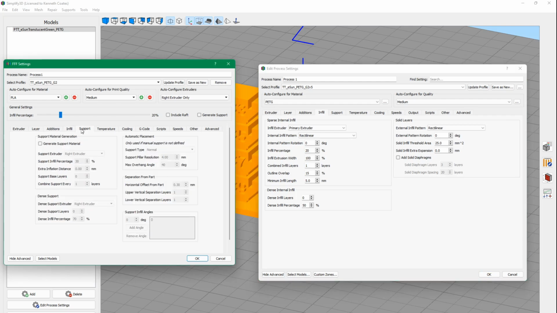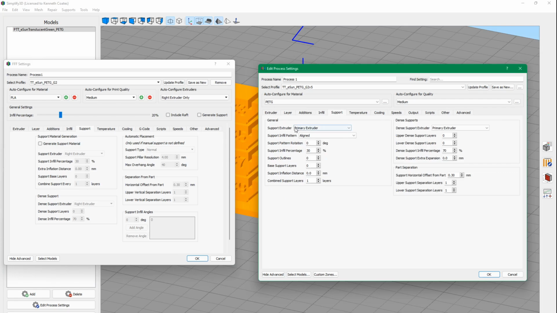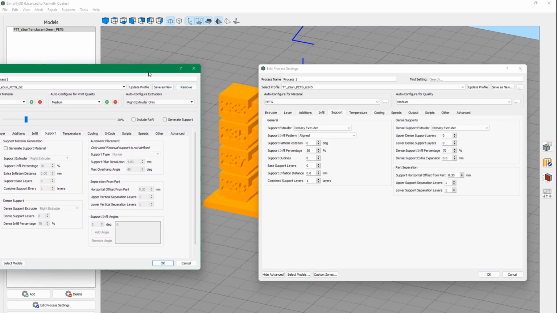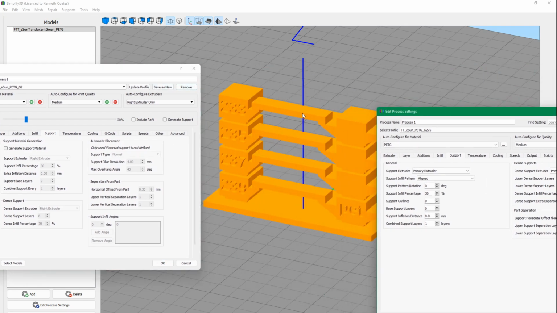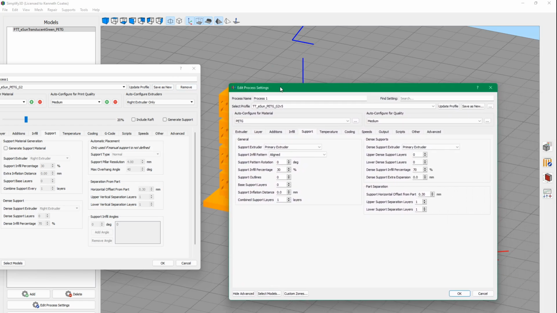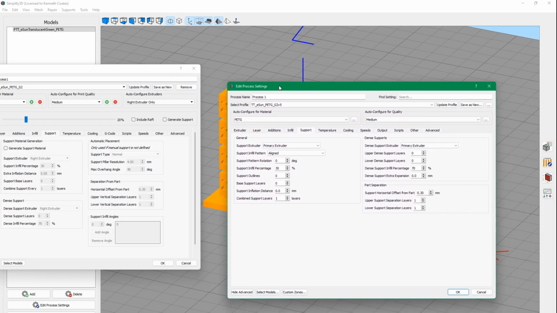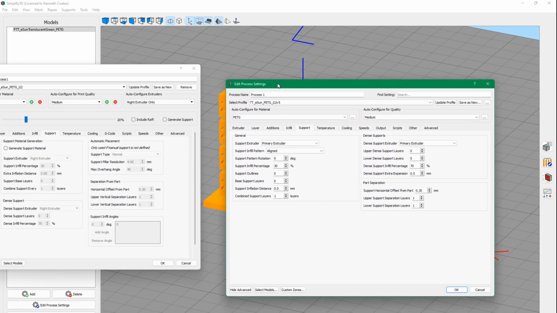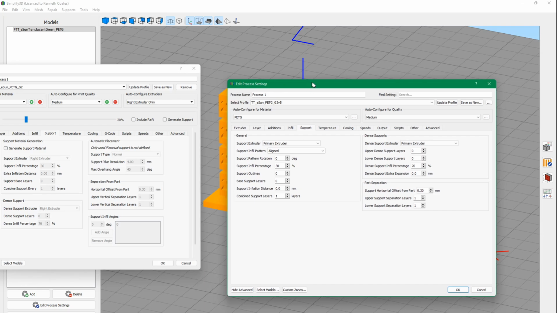Now, supports here, you could just turn off support. And we'll see in a minute that when I try to print this over here, it's going to say, hey, you need supports, because you have these bridges here. So technically you would need supports unless it could do bridging well. But there's no way to just turn it off.